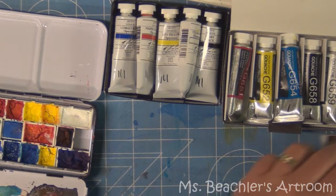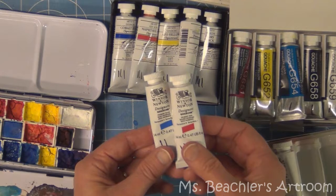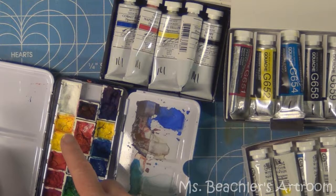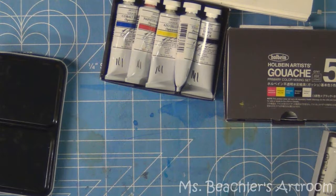You use a red that is a little bit in between these two and a blue. This blue is also a little bit cooler but it isn't a true cyan. You'll also get a brighter purple than mixing those two, but not as bright as mixing cyan and magenta. Because any time you have a little bit of the complementary color mixed in, mixing all three primary colors — yellow, red, and blue — tones it down just a little bit. These are also all different pigments, and each pigment behaves a little bit differently, so it isn't just about color — it's also about the way the paint behaves in the water.